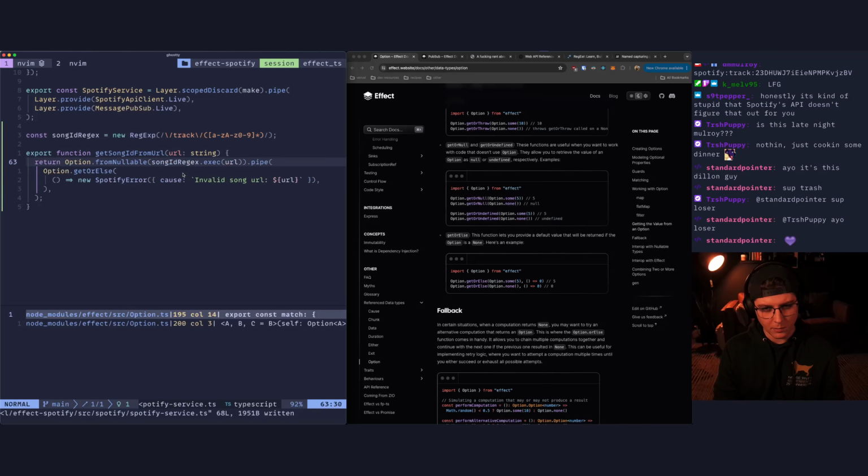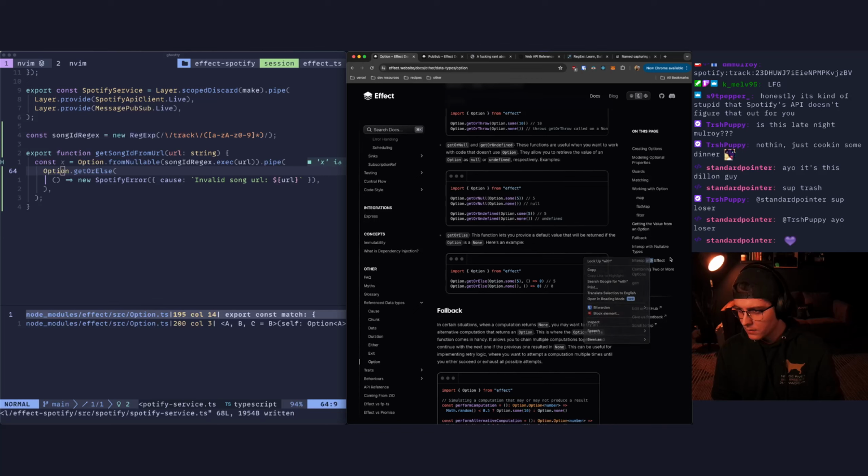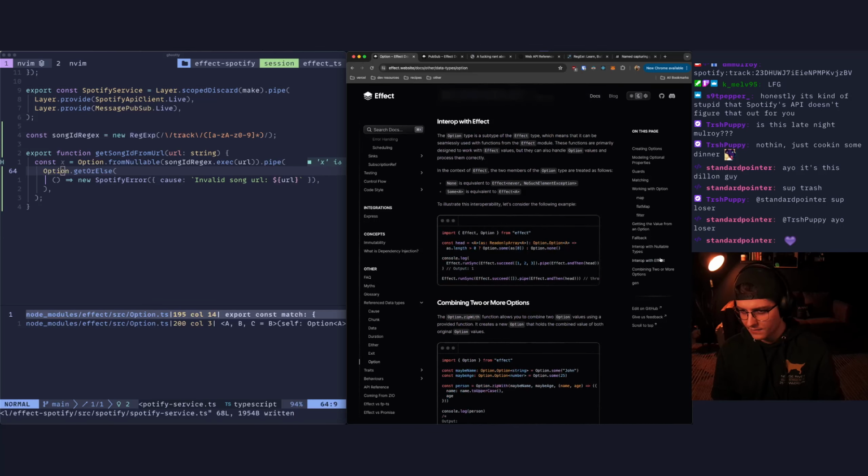Still not quite what we want. Right, because it's unwrapping it. I want to convert it to an effect.